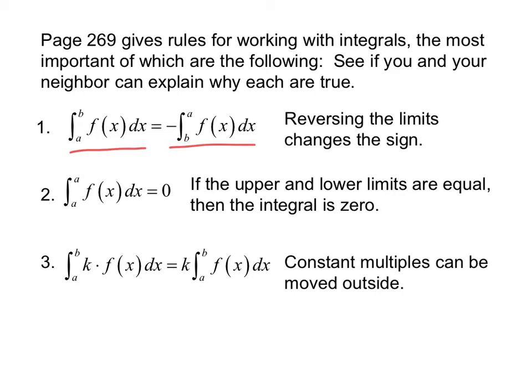All right, the second one hopefully makes sense either from a graphical aspect or the actual antiderivative calculation. If I integrate from a to a, think about it on the graph. If I'm going to find the area from a to a, how much area is underneath there? Well, there's none, because it would just be some little thin strip. Also, if I take the antiderivative, it would be the antiderivative at a minus the antiderivative at a, and obviously that's going to be equal to 0. So that one's pretty straightforward.